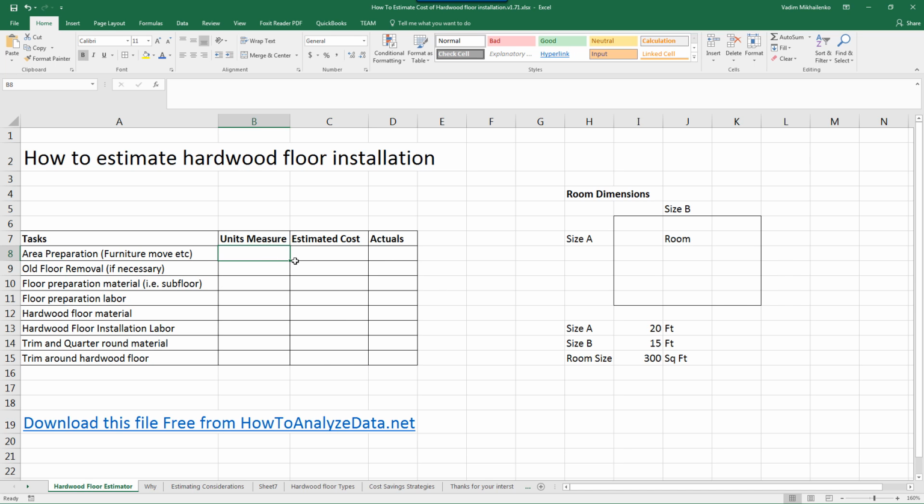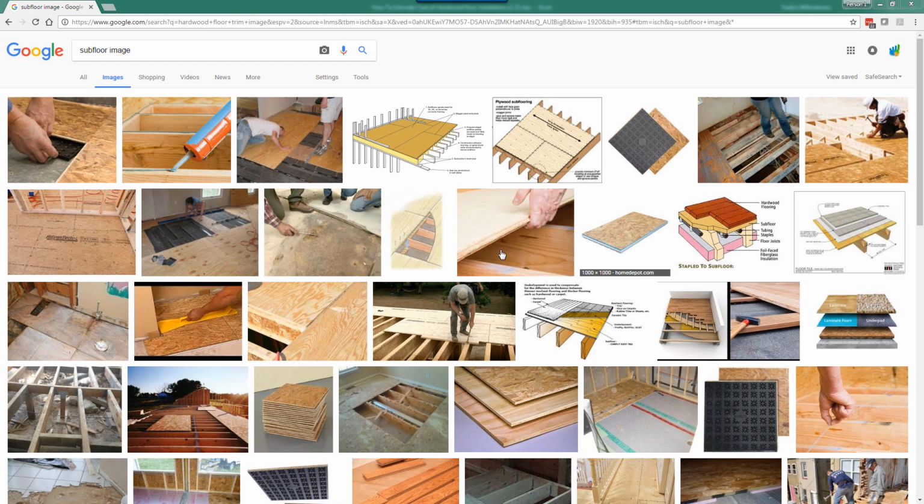So units of measure here, depending on if you want to do it yourself, obviously that's free, right? If you want to do it with somebody else's help, that's hours. That would be our unit of measure, and then typically 2 to 3 hours, and that's based on the hourly cost. So let's estimate it at $50 an hour, and that's another important consideration. You want to make sure you understand what contractors are using for their hourly rate when they do an estimate. So let's just do 4 multiplied by 50. All right, that's $50 an hour. That would be 200, and I'll just use $ for Excel.